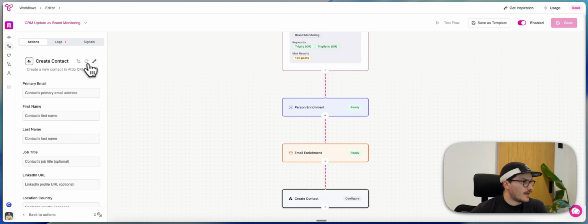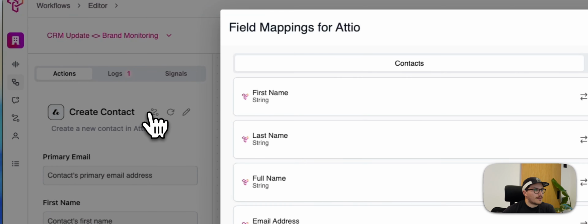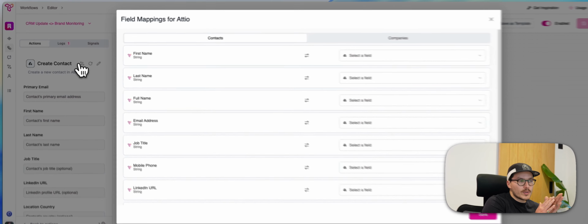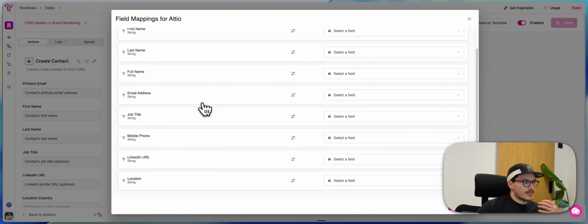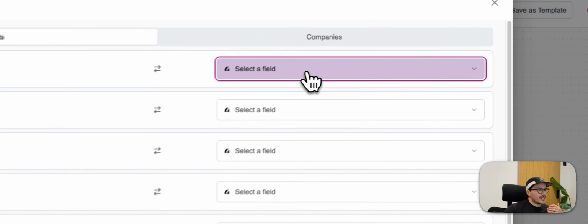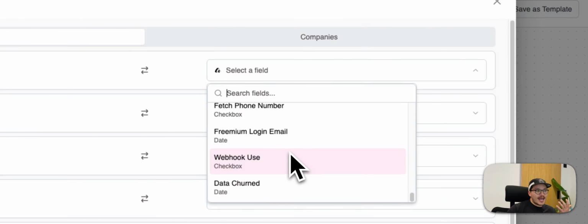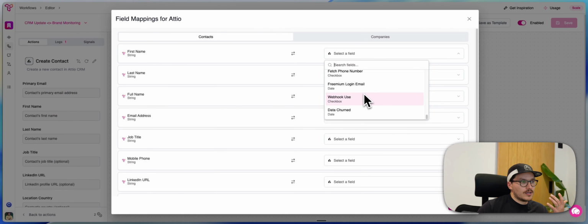Up here, you have the options to rename this node, reconnect the connection to the CRM, and also map the fields. We have already pre-mapped everything, but we do give you the option, if you have any custom variables or anything like that, to actually go ahead and select whatever it is. So for example, this is our Attio that we have.